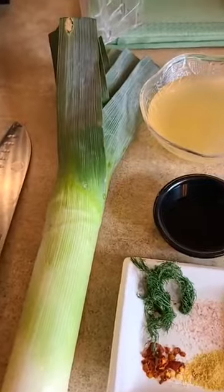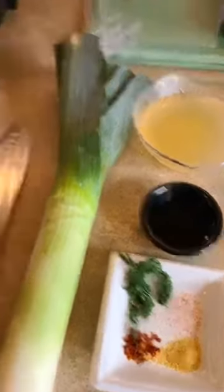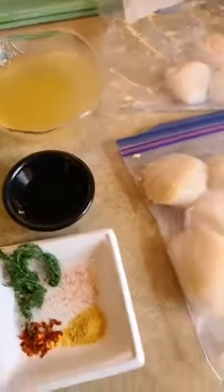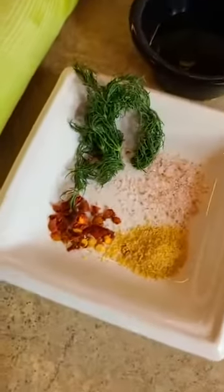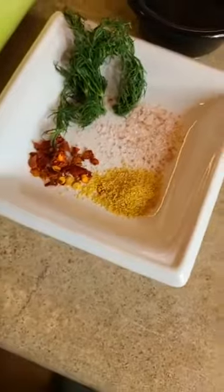I'm gonna try to quick pickle some leeks. I'm really inclined to maybe use green onion because I think I'll get the pickling quicker, since green onions are a lot thinner and less tough than these bad boys here. They're almost like bamboo leaves. So I'm gonna make my mind up in a second how I'm gonna do that. The pickling sauce is a real simple pickling: some apple cider vinegar, a little water, a little agave sweetener. You can use honey or sugar or whatever you want. A little bit of dill, a little salt, a little dry mustard and a little red pepper flakes.